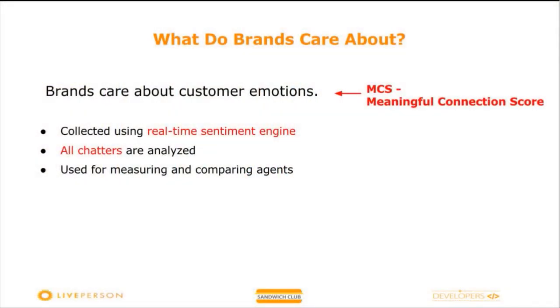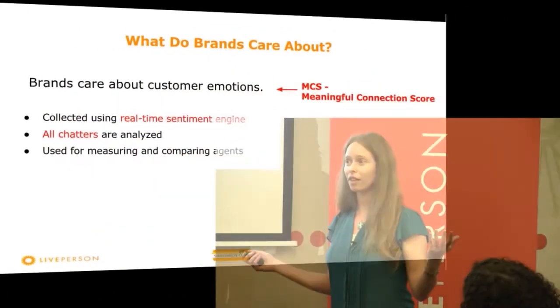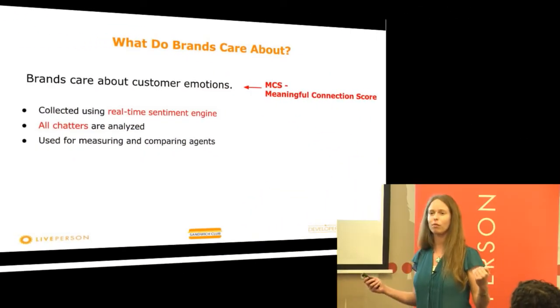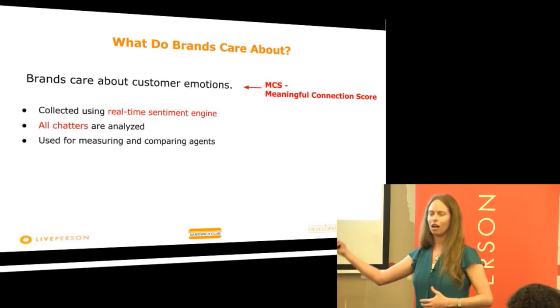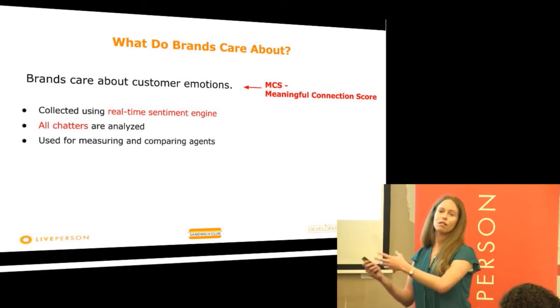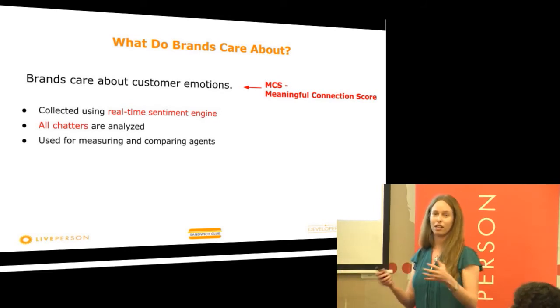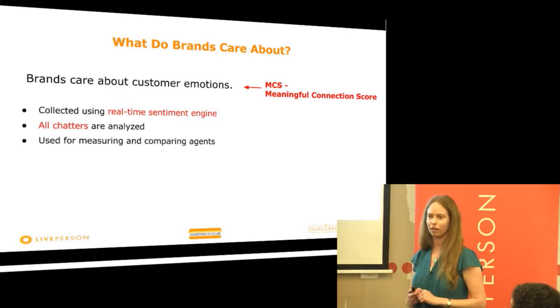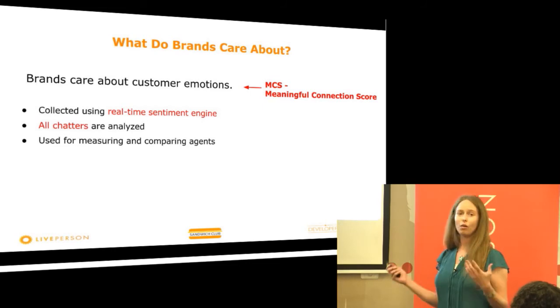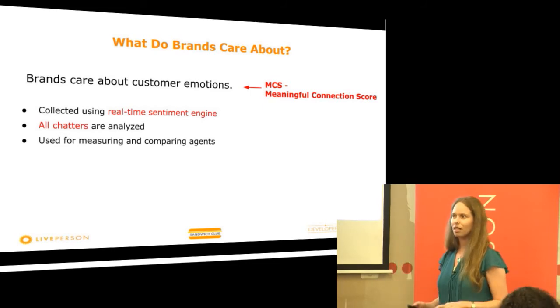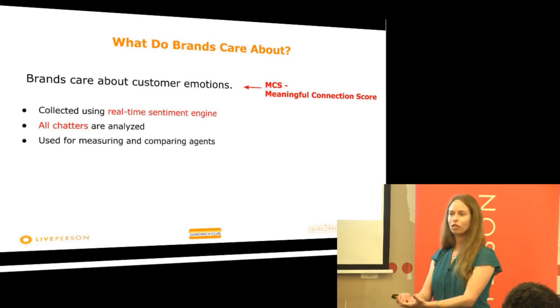Okay, so why do we care about this real-time capability that we discussed in the architecture part? Our customers, when they use posted surveys, have the information about the customer's emotions only when the conversation is over. So they can act upon it only after the interaction is already over. They can send a mail or contact the customer in some way. And now, when we have this real-time capability, they can do these actions during the chat.